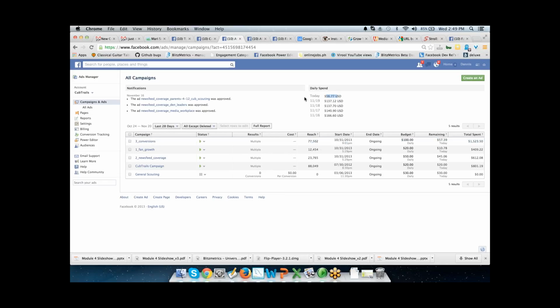So that's one. I figure maybe I'll speed up and we can have some more conversation about some of these other ones. So this is Cub Trails, what we looked at before, selling software to manage your den if you're in the Boy Scouts or Cub Scouts. And we have our campaigns, 1, 2, and 3, spending about $130, $140 a day. This campaign is, I believe, based on Pacific time, if I'm not mistaken. So we are just over halfway through the day, and so it's pacing. If we find that the campaign is successful and we're generating a good cost per lead or cost per what have you, then you may want to increase your daily budget.